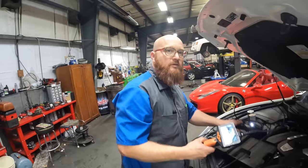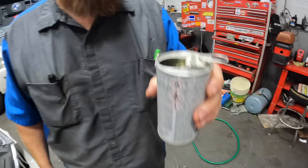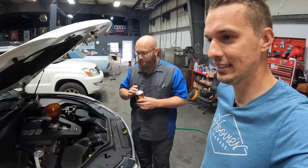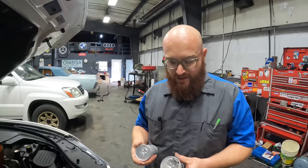We'll let the car run for probably 20-30 minutes and then shut it off and drain the oil for the oil change. That gives us time to go for lunch — Mexican! Back from lunch. The instructions say up to four or five quarts per can, but these take nine or ten quarts, so we're going to put two cans in.